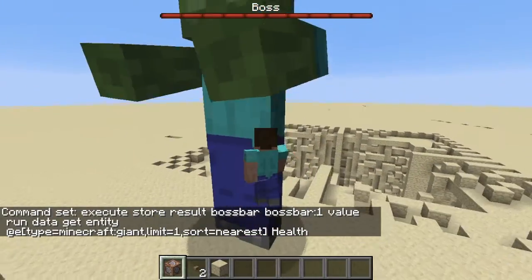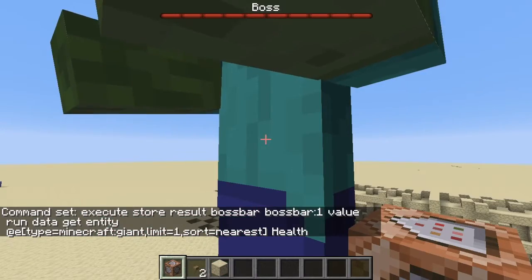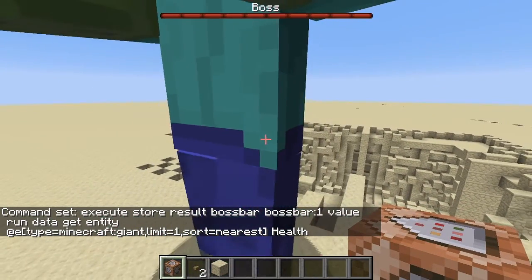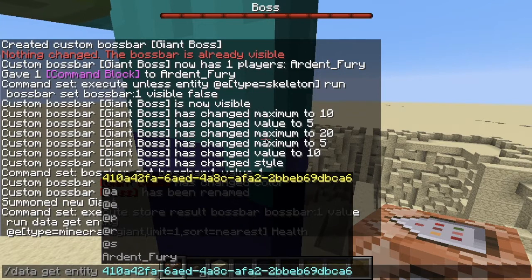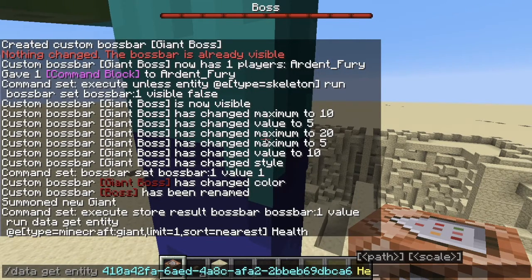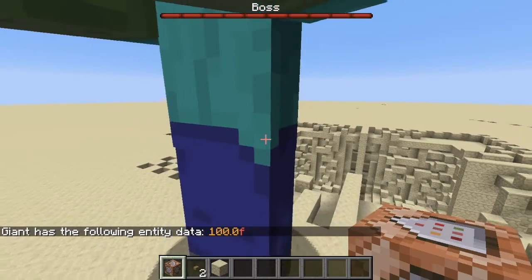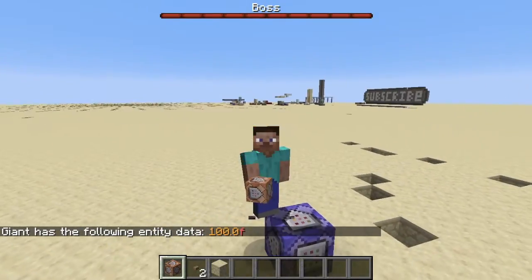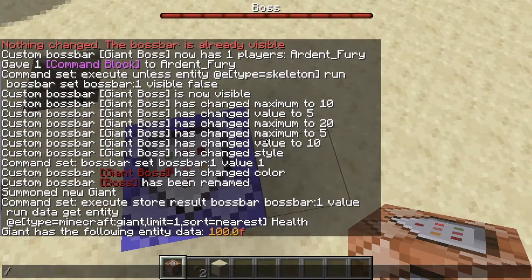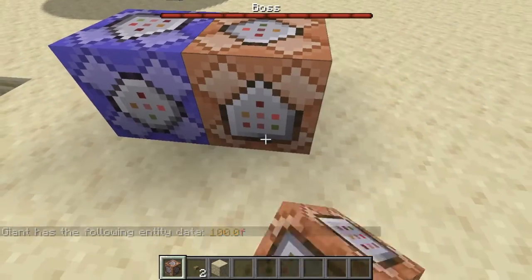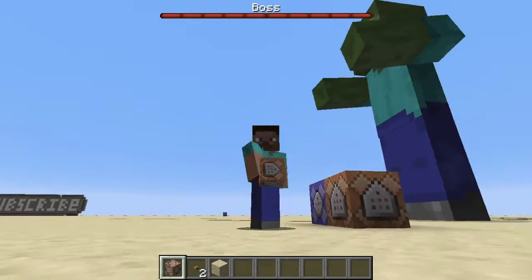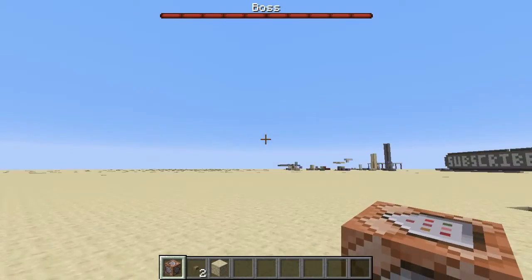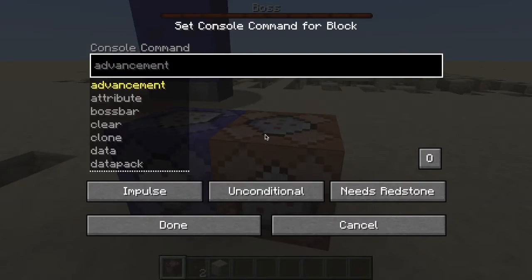Now you can see it's over 5, so it's not going to display. So now what I'm going to do is data get entity health. Okay, it has 100 health! It has a max of 100 health. Actually, in fact, let's say you want to have multiple bosses and you can just give them a tag every time they enter your arena of doom.